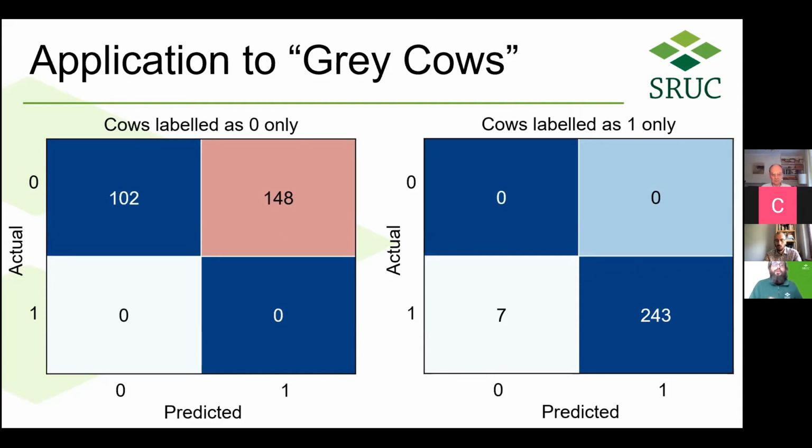But on the cows that were predicted as 0, these are the ones that would again contain those grey area animals that we can't confirm whether or not they did have TB, because all we can go by is the skin test. There we're almost at 50%. So it's our hypothesis that the 148 in red actually contains a lot of animals that are spreaders of TB in the herd, that are passing the skin test, and keeping the disease rumbling on.